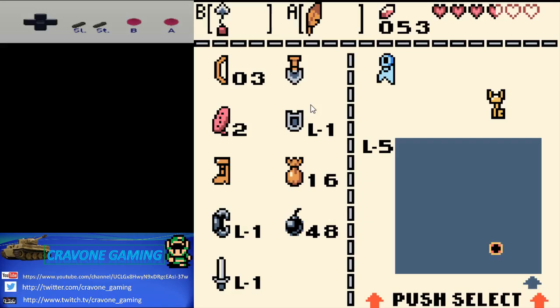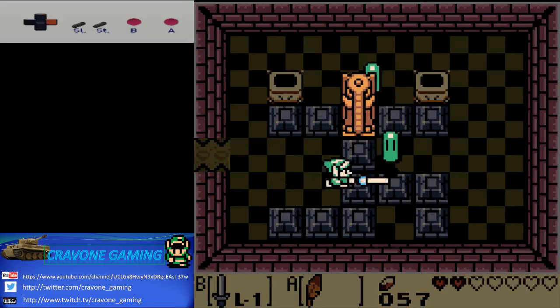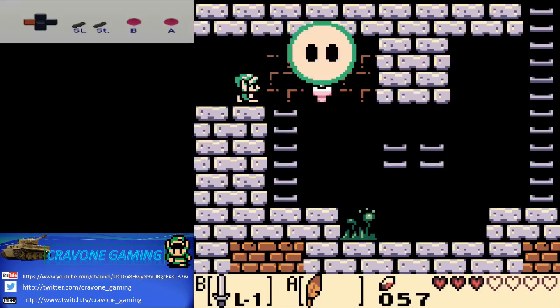So the next difference is a real short difference. I'm going to fail on these blobs. There's also a flock clip in this dungeon.